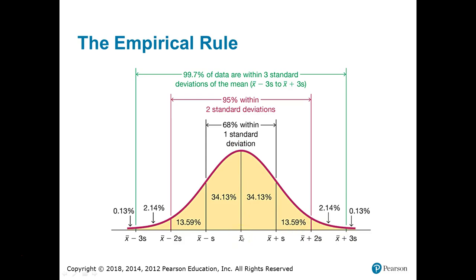The mean all the way to the left would be 50%, and then the mean all the way to the right would be the other 50%. And this chart right here, this I will ask you questions about. So this is a very important slide to make sure you understand how to read this as well.